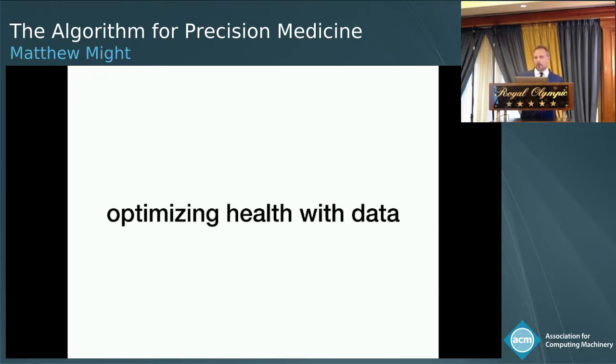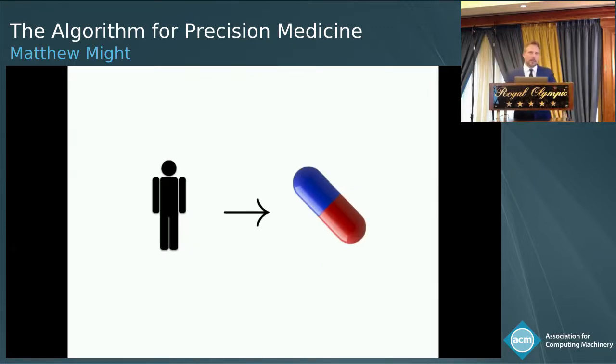They'll say, well, I'm always trying to optimize my patient's health. So how can you say that this is something new? And what's really new is the sheer amount of data that you can collect on an individual patient, the kinds of data that you can collect on an individual patient, and therefore the necessity of using computation to actually do this optimization. So at a high level, precision medicine looks something like this in practice.